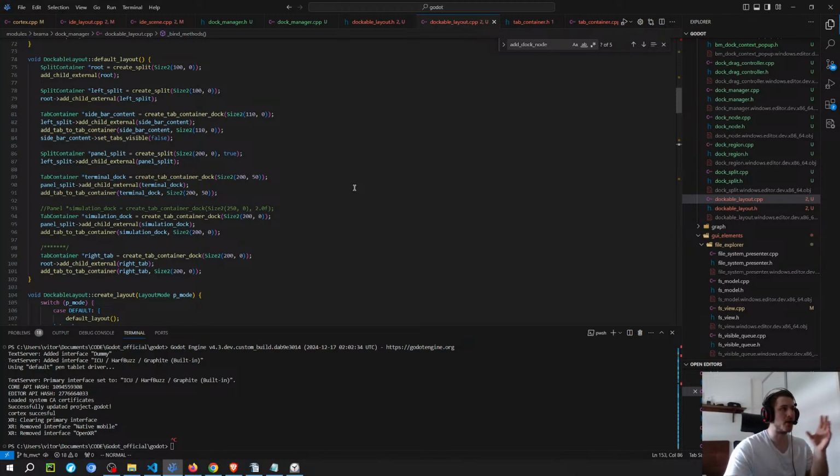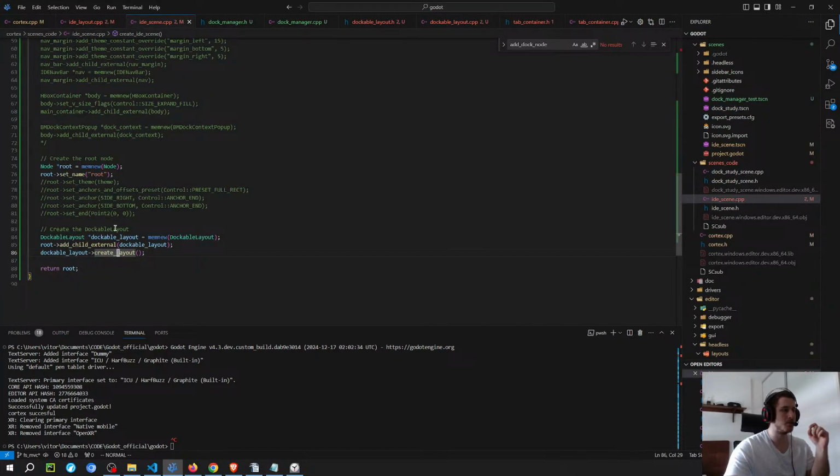I can put whatever I want. I can either make the layout the whole scene, or I can make it just normal nodes, and then I create the fixed parts of the scenes outside here, and then I create functions on the dockable layouts, or actually not on the dockable layout, I just connect them on the nodes, and then I position the dockable layouts however I want based on that.